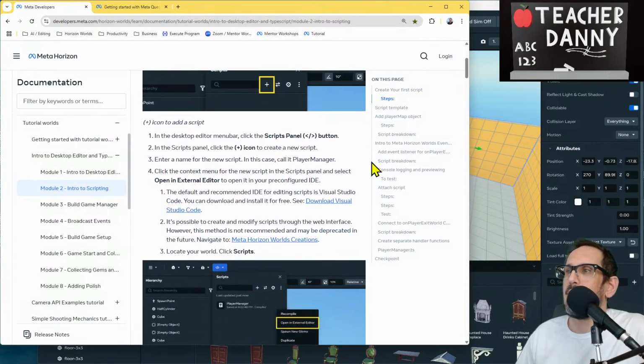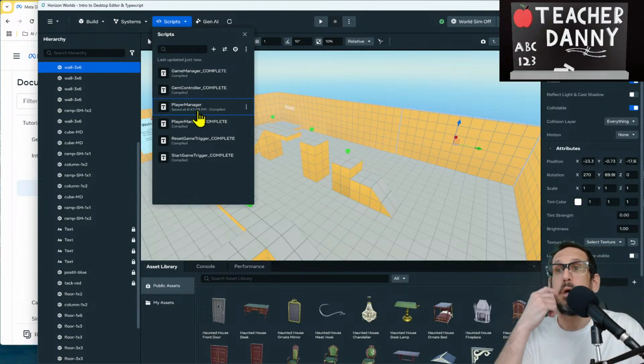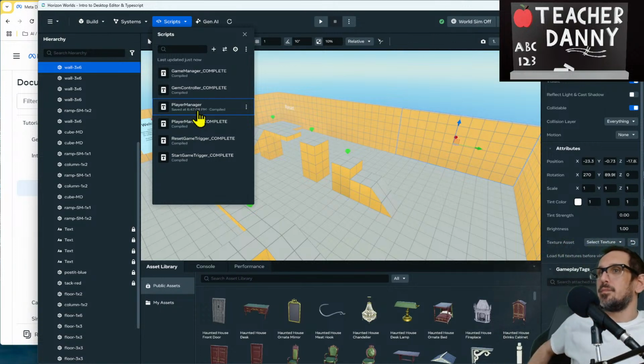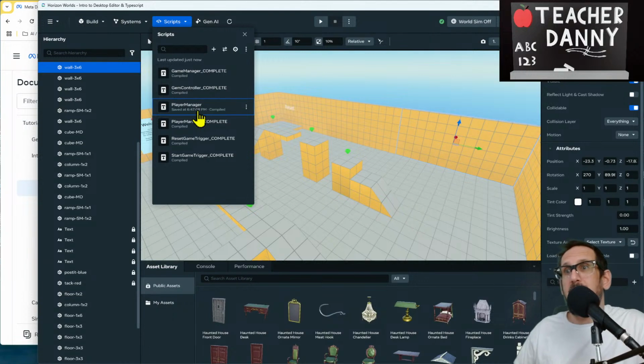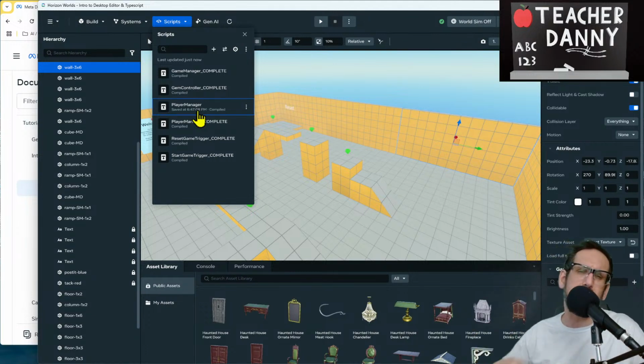All right, in the context menu, select Open in external editor. If you have, oh man, I hope we talked about at the beginning of this that you're going to need VS Code. You have to have something to use, so just use VS Code. Don't look up which one is the best editor. Just use VS Code. Just get there. That way, every tutorial you use, they'll all be the same. Okay, so we're going to, oh, I clicked it. I didn't right click it, and it's opening up something on my other screen.